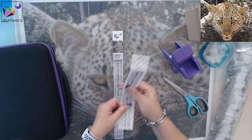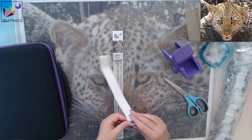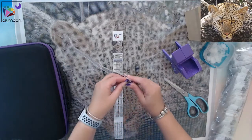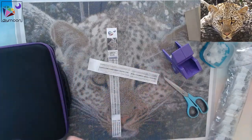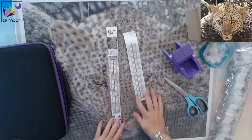Okay, so that's just a case of rubbing it and peeling that off. Sticky. Okay, so that's the labels.